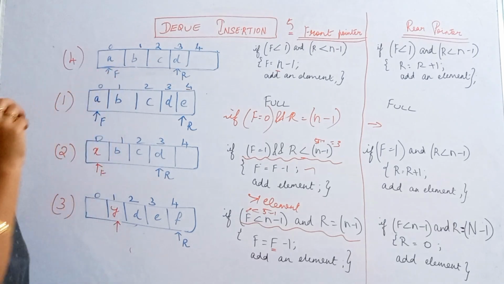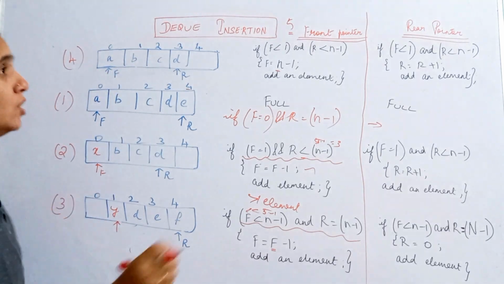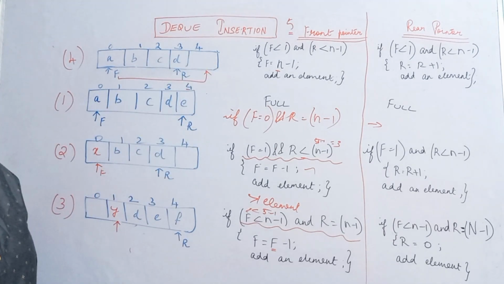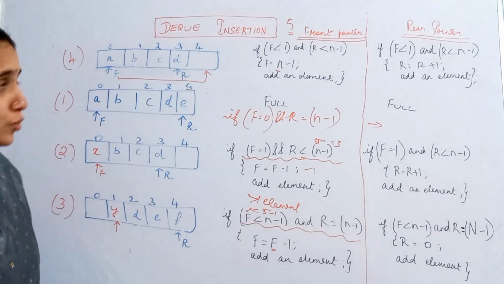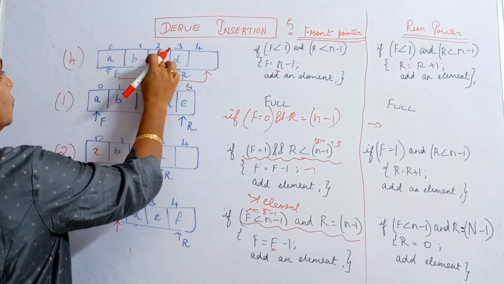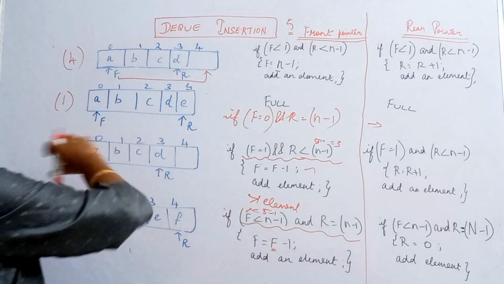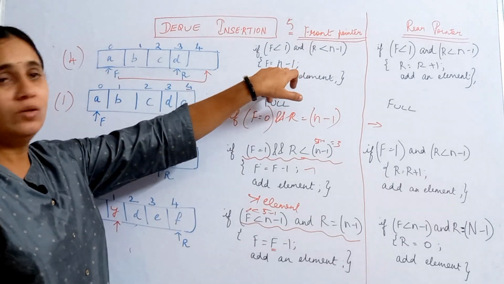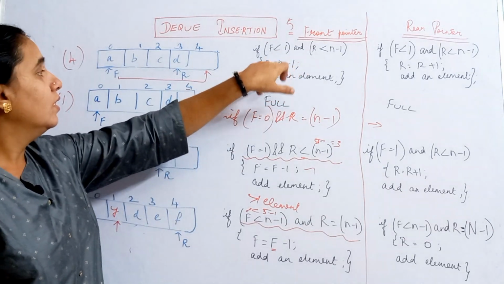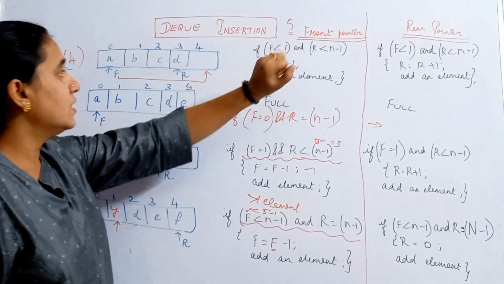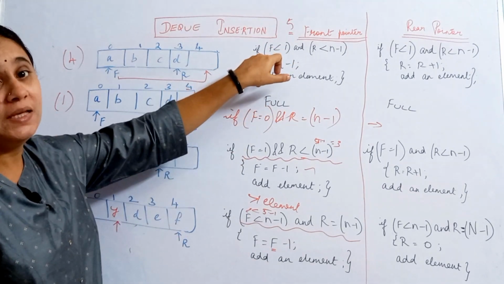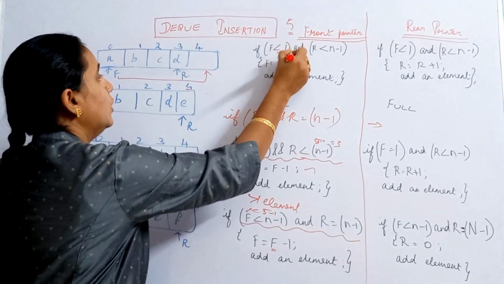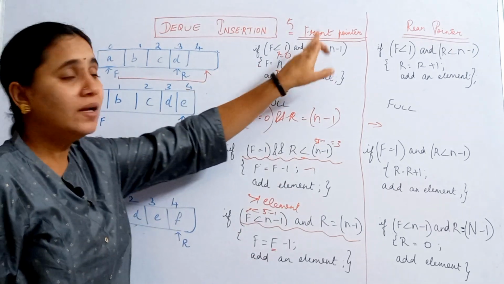I must give importance to the front pointer, isn't it? I must move this front pointer to this location and then only I can insert, isn't it? So front has to be moved, crossing 1, 2, 3, all these index values, and then you should point here. So f has to be 4. For this only I have written this point. Okay. So if f is less than 1, what is this condition? It means f is equal to 0. So the value is 0, isn't it? And r is less than n minus 1.